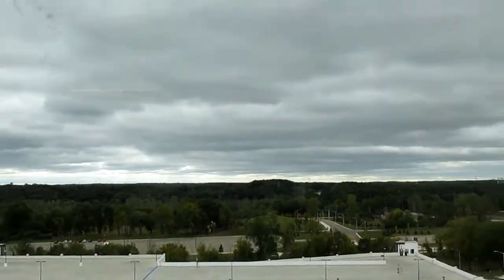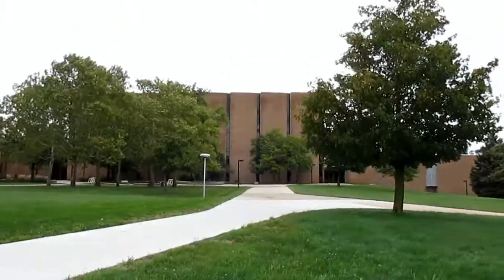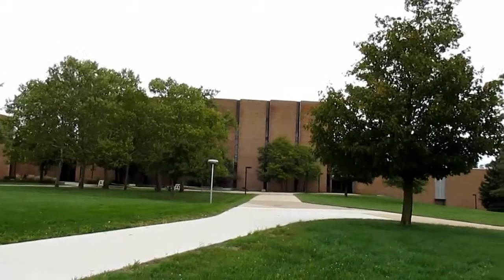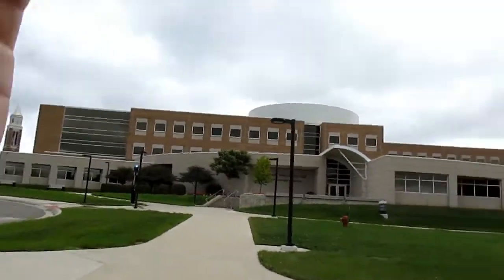We're going to head over toward Elliott Hall and Varner Hall. That Engineering Center is really, really nice — it's really state of the art. I'm a little jealous I didn't get a chance to take classes in there, but it wasn't finished until about a year ago. We've got Varner Hall over there — that's the main building for the School of College of Arts and Sciences, which is actually the largest college within Oakland University. They also have a recital hall in there. And right behind me, built in the year 2000, is Elliott Hall — it's home to the School of Business and Information Technology.